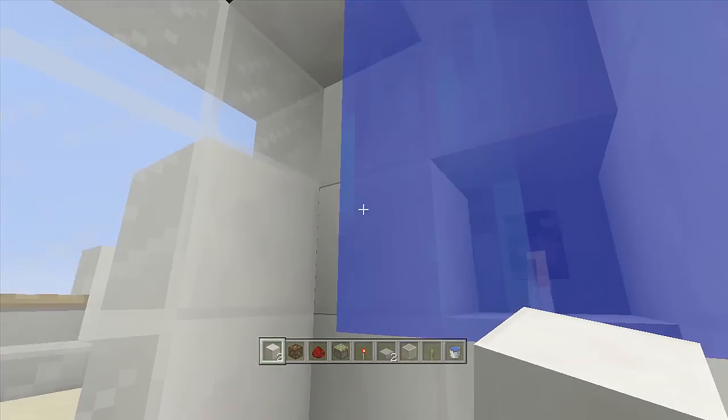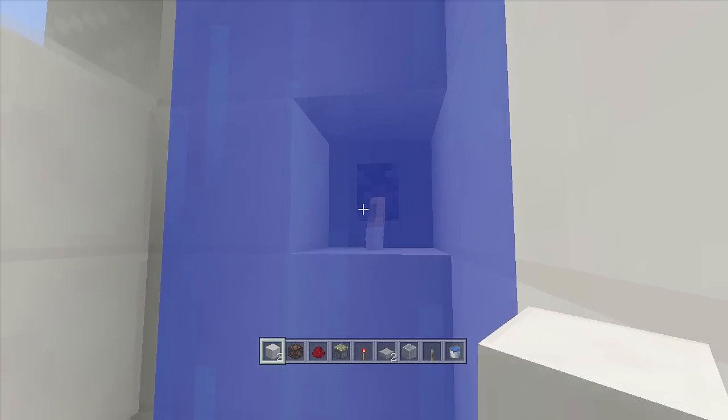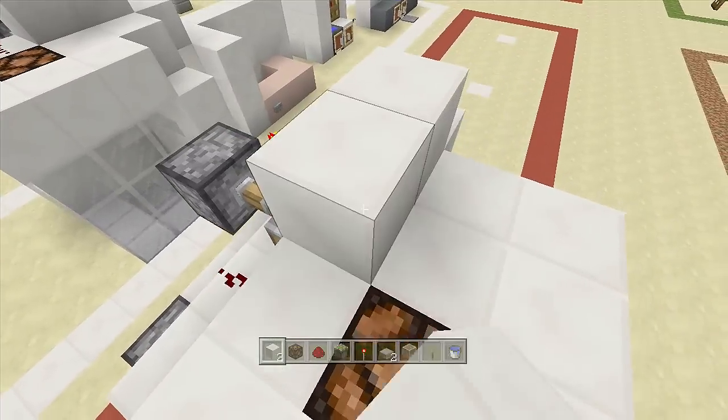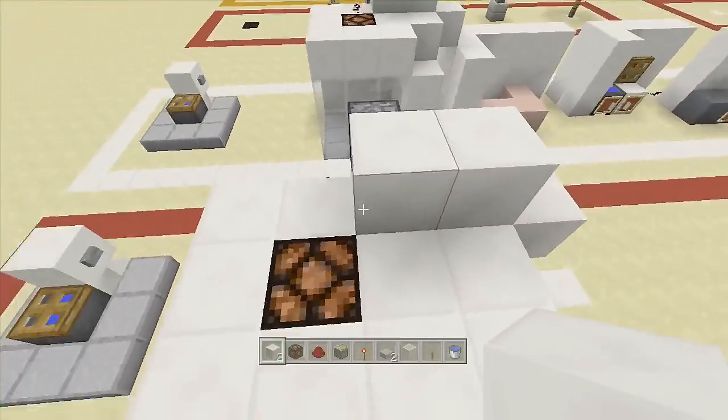So if I flip this down, the door closes and the water comes down. And then when I flip it up, the water goes away and the door opens up. Just make sure you also add in an extra block right here, so when it opens up, you can't see outside.